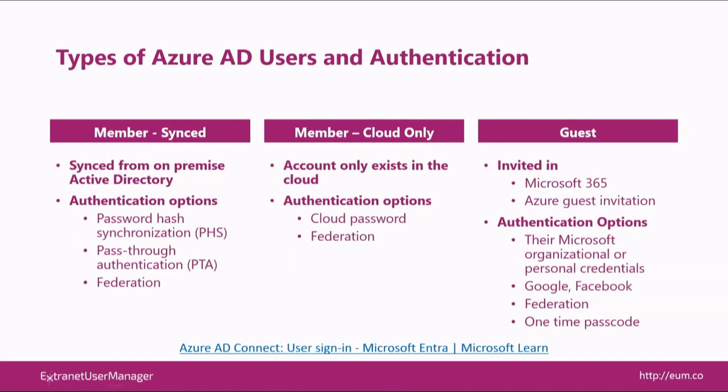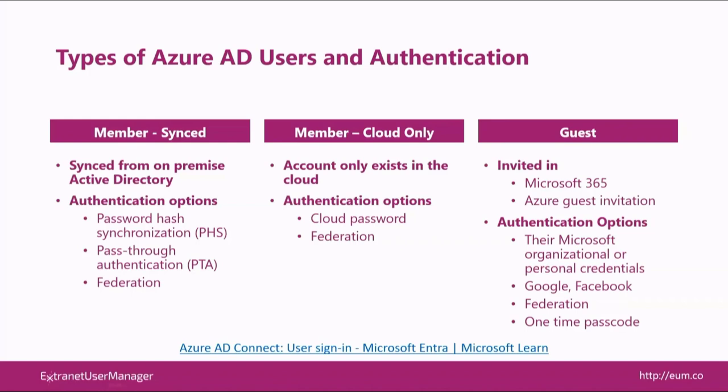So let's talk now about the types of users that you have in Azure Active Directory. I kind of put them into three groups. And typically one organization would only have two or maybe one of these. And so the leftmost two, the member synced and cloud only, are really how you set up your Azure Active Directory. You know, if you're like most organizations that have been around for a number of years, you have an on-premise Active Directory infrastructure. And that was probably one of your primary Microsoft identity providers back in the day. And now what's been done is that's been synced up into the cloud, so you have sort of shadow copies of those accounts in Azure Active Directory that are connected to those on-premise accounts. So that's what we call the synced scenario.